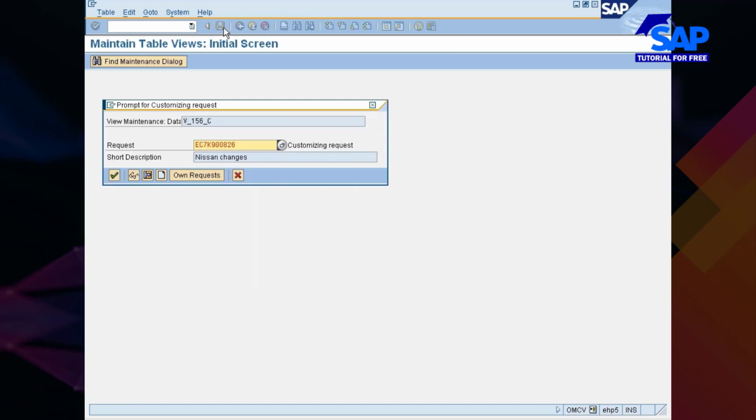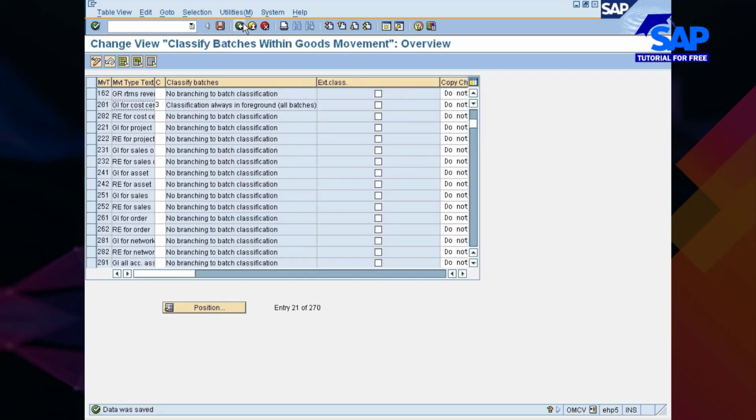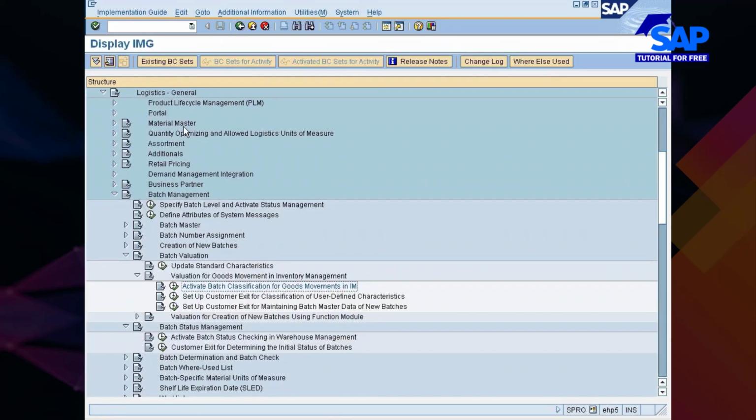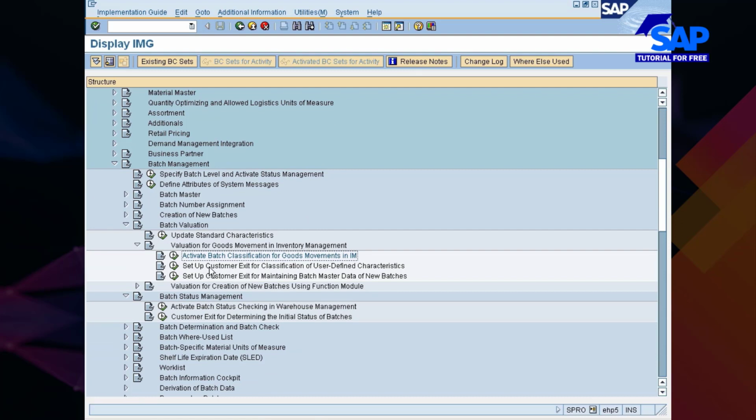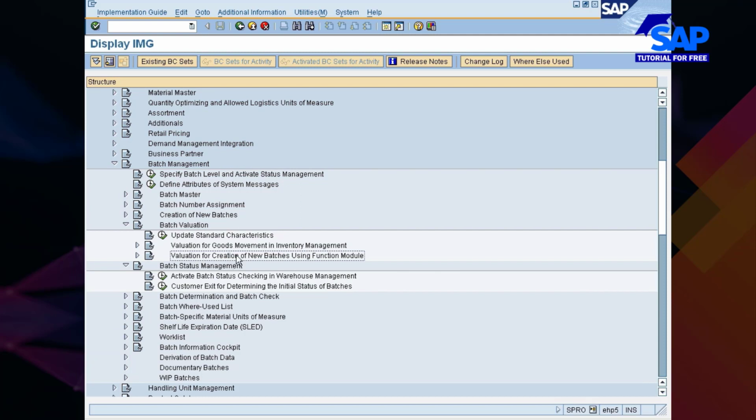I'll just go and save it. Back. That's it. The rest of the things are the customer exits, which is nothing but the ABAP related stuff, how to change things using user defined ones. So you can ignore it.